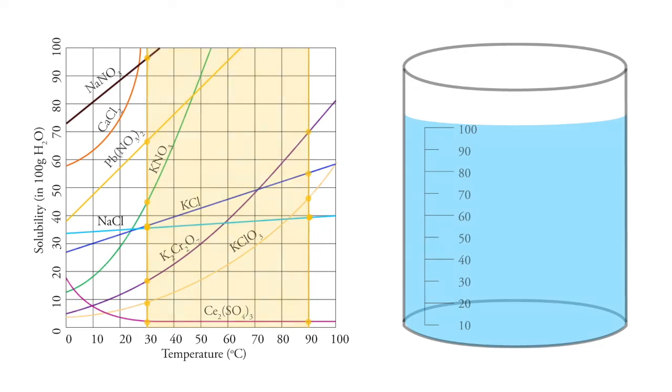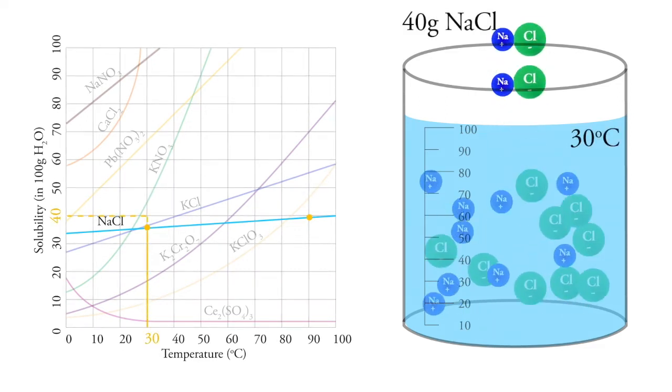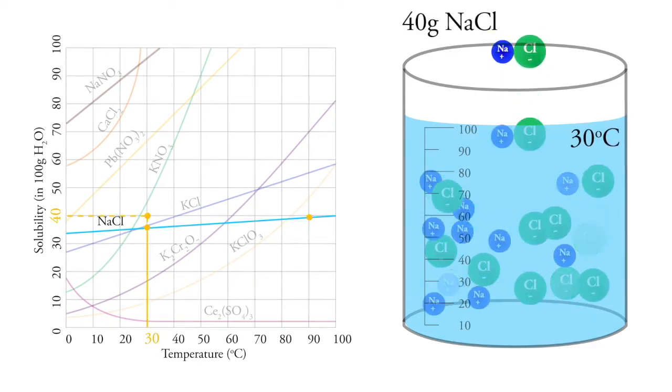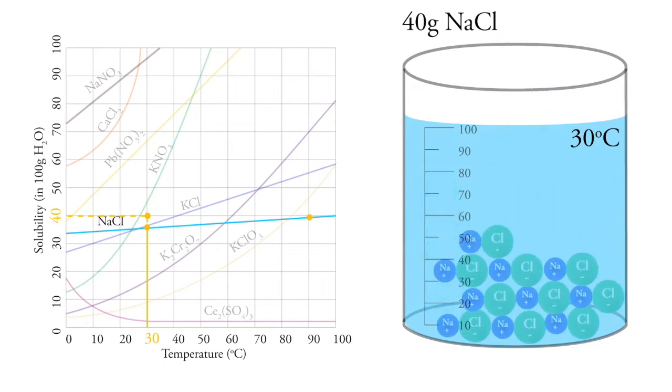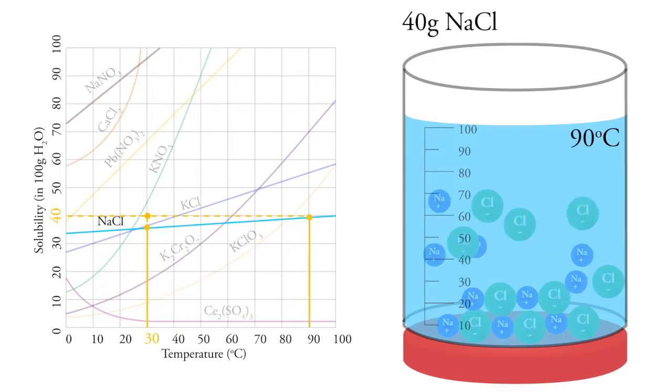So if we look, for instance, at figure one and we isolate this particular salt, you can see that at this temperature, there would be more salt in the water than the water could hold. So all this would kind of rain down and just fall to the bottom of the beaker. But if we warm that up and we put the same amount of salt in the warmer water, we can see that the water can easily handle the salt and dissolve all of it. All right, so let's get started.